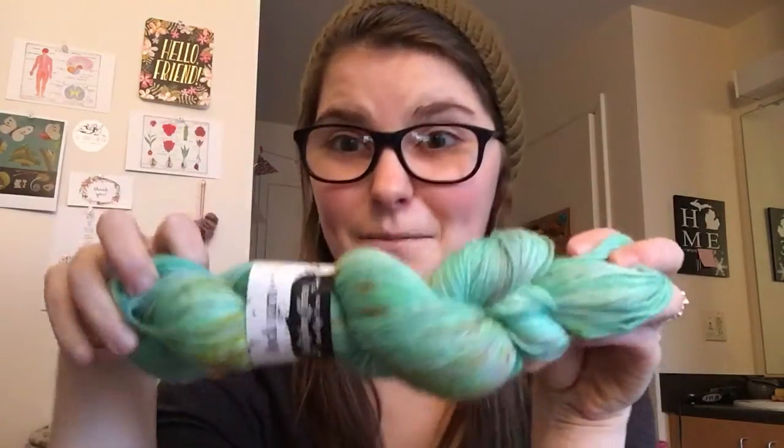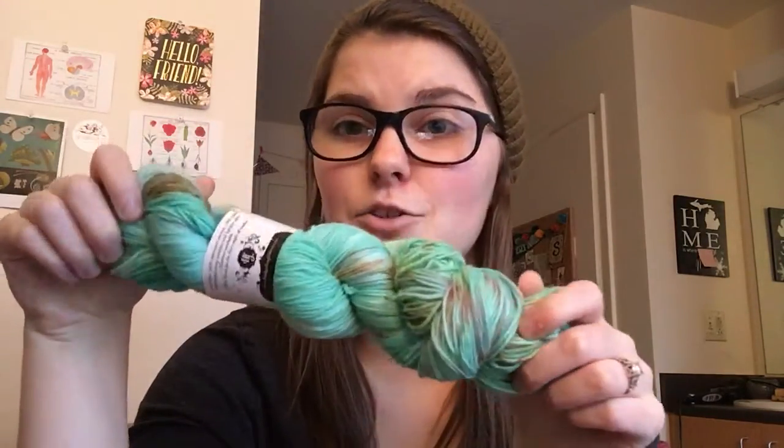I have just been obsessed with this color for a long time. I love hedgehog sock yarn. I don't think you can go wrong because you can knit a hat, you can knit a shawl, you can knit socks out of it. I mean, you can do that with any yarn, but I think you can get the crazy colors and you can knit it into a Stephen West pattern, or you can make a really cool sockhead hat, or you can just make some really cool socks, and this is definitely going to be some socks. But this is Hedgehog Fibers sock in mint julep.